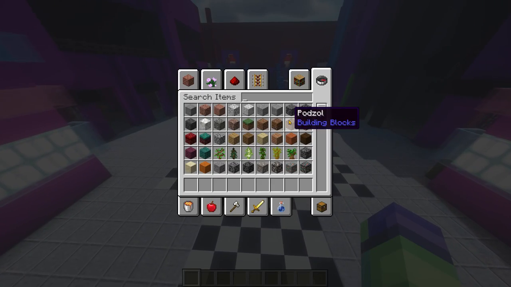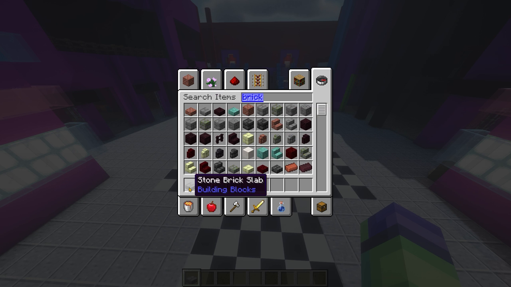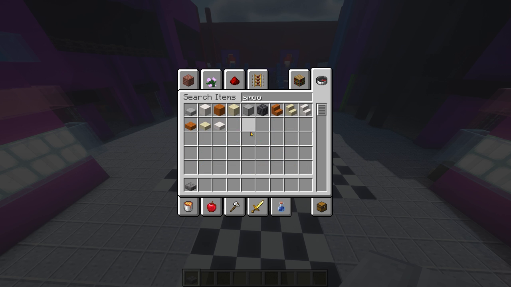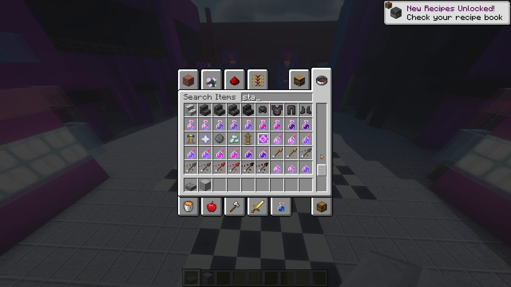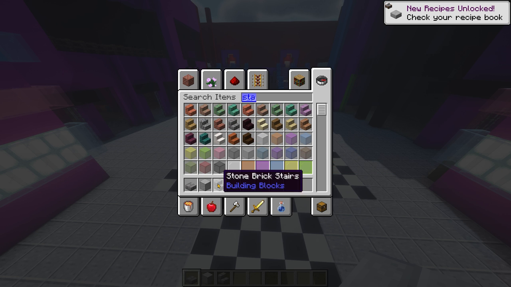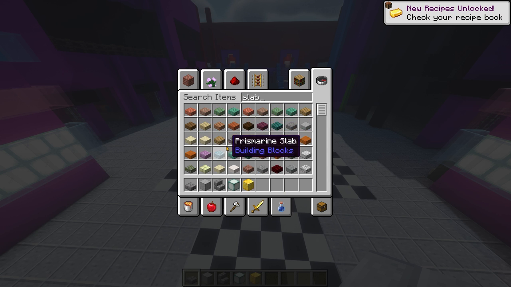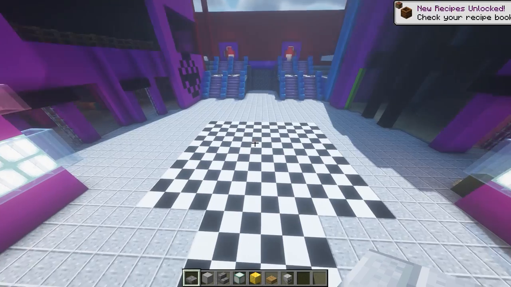So grab your stone brick slabs. You can grab your, actually, get your smooth stone. Then grab your, let's see, your stone brick stairs, your sea lanterns, your gold block, your oak slab, and your regular skeleton skull. This is what you need to make the statue.